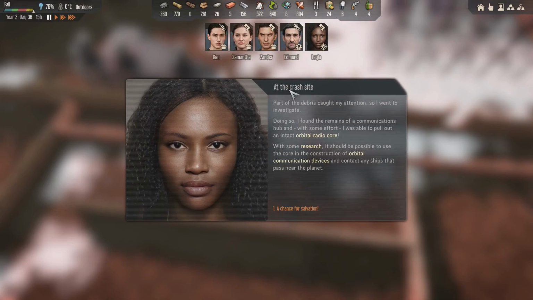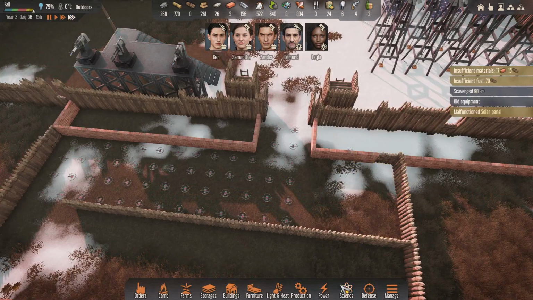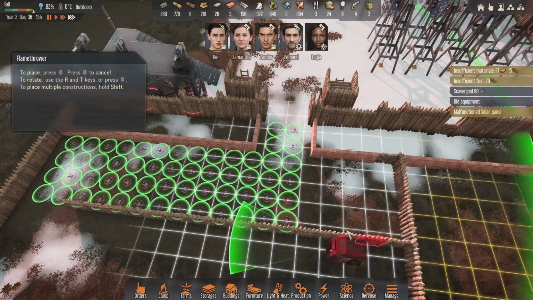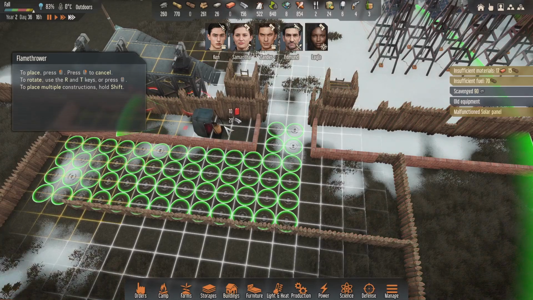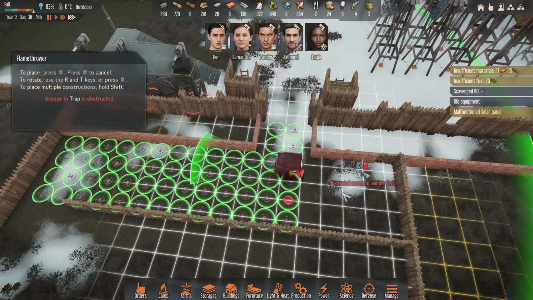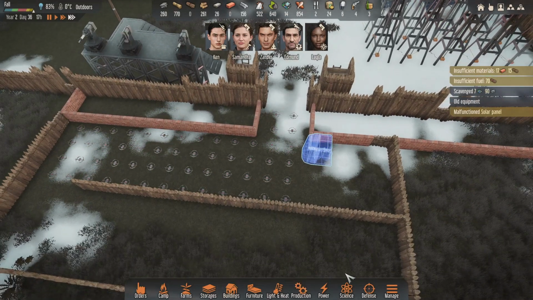Salvation at the crash site caught my attention. Doing so, I found, yes, an orbital radio core. That means that, slowly but surely, we will save those people. Thank you very much. Nice. So, where do we put this stuff now? I think I'll put it here, but I'll push back these fans. It's not ideal, but, you know, you gain some, you lose some.